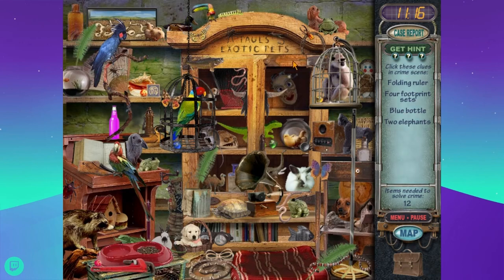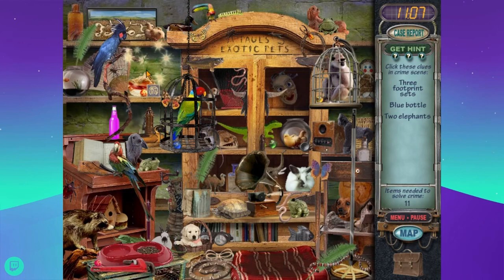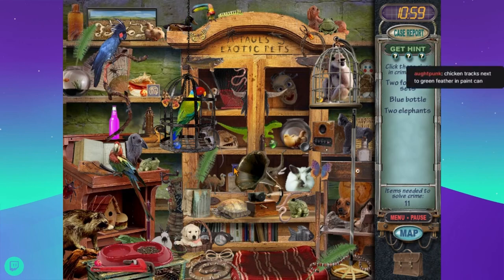Oh wait, I saw the folding ruler. There it is. There's some footprints. Wow, those are really tiny footprints. Oh, here's some more. Those are chicken footprints. Or bird footprints, anyway. Okay. A blue bottle, 2... I still think that's the bottle. Oh no, that's a marble. There's the blue bottle. Chicken tracks next to the green feather. This. Oh yeah, look at that.